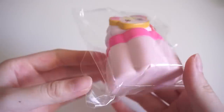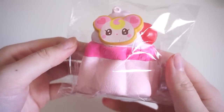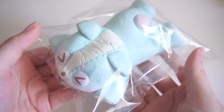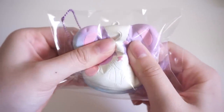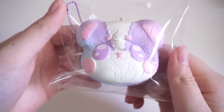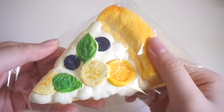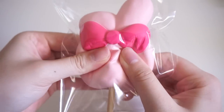This, which I honestly don't know what it is, I think it's like pudding or something. Harajuku Bear. Harajuku Bear Macaron. This fruit pizza. Eye Bloom Cotton Candy.